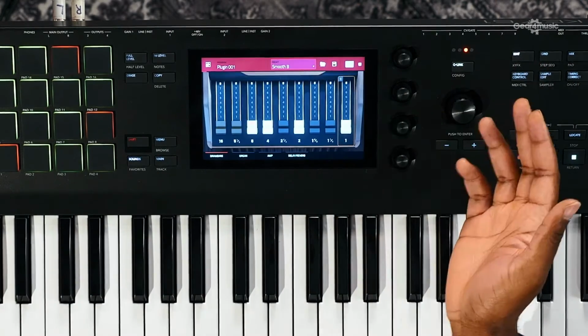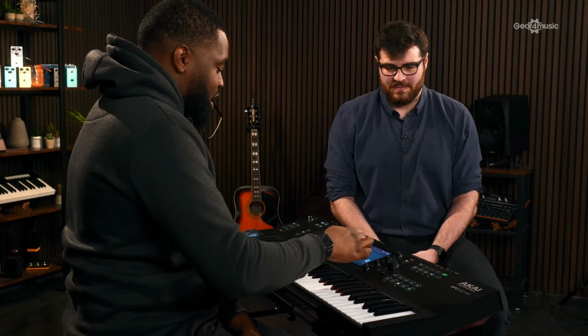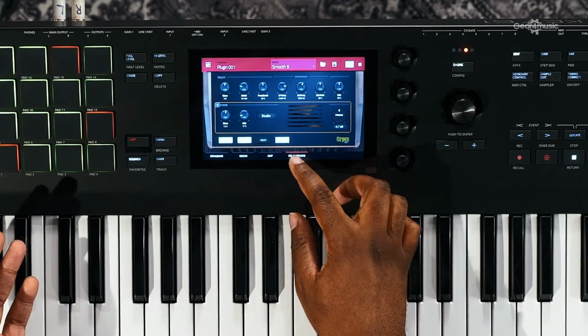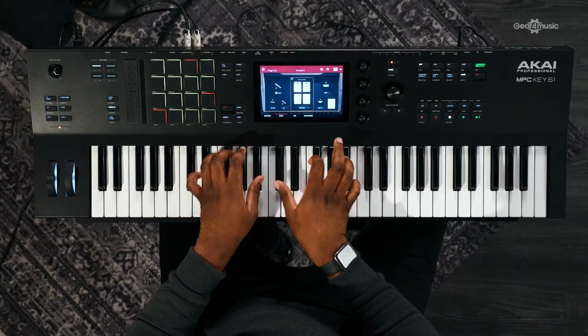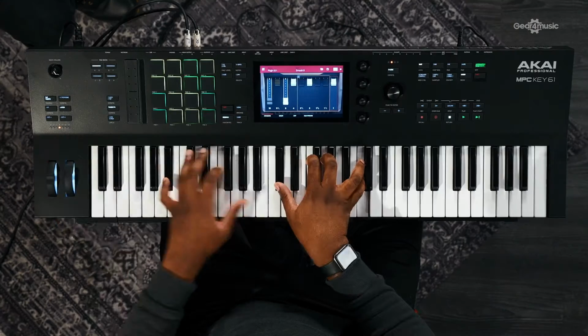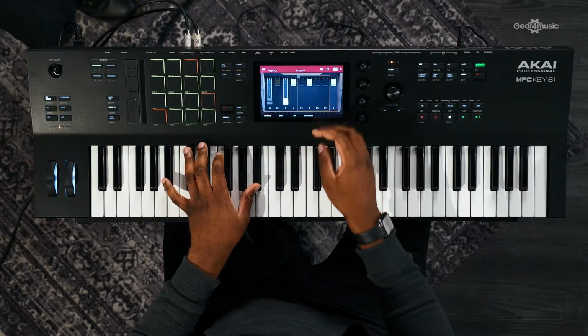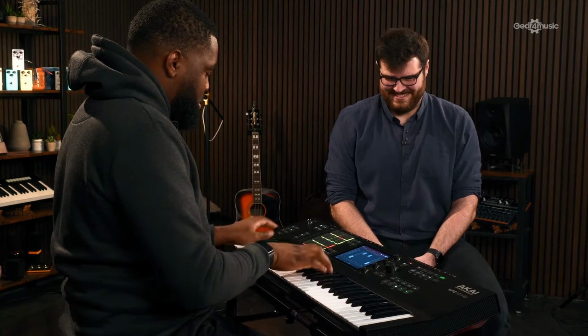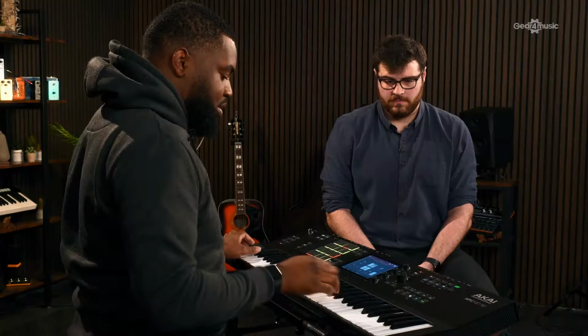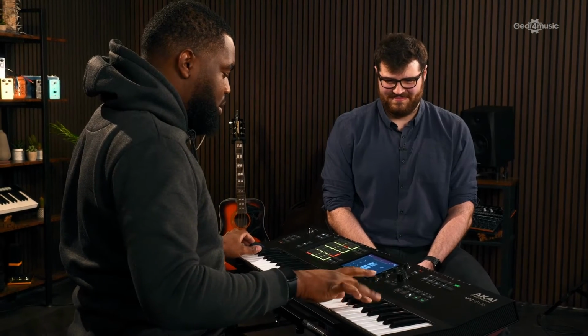All right. So I've loaded up my organ now. I've got my drawbars set in, so I can literally just touch, and it's so interactive, which makes it a lot more fun. I can still hear percussion on there, so I can take percussion off. And as I'm playing, modulation affects the Leslie effect. And then I can still pull out the drawbars. The best part is that I can still control what's going on. Like I can turn on an effect. And because it's semi-weighted keys, it feels like I'm playing an organ, dare I say.